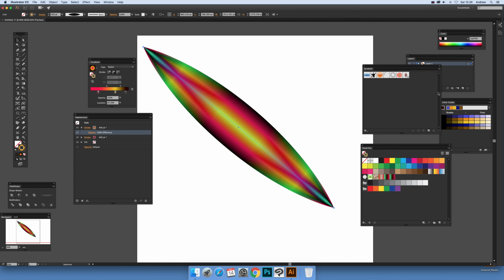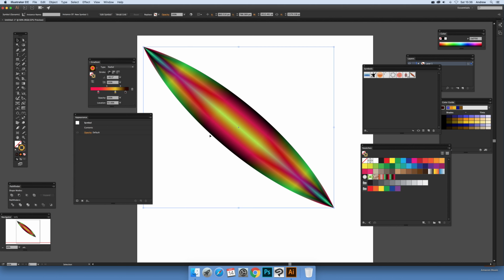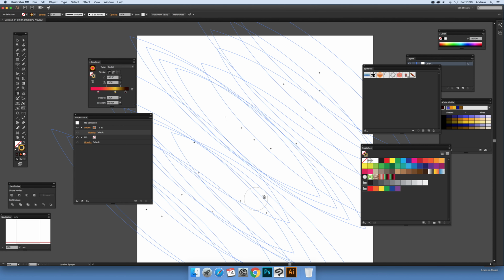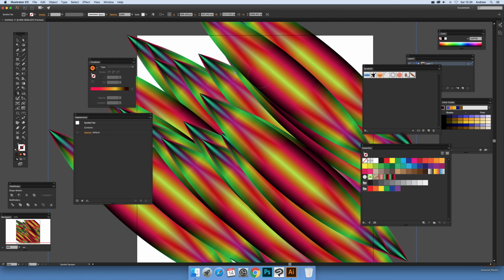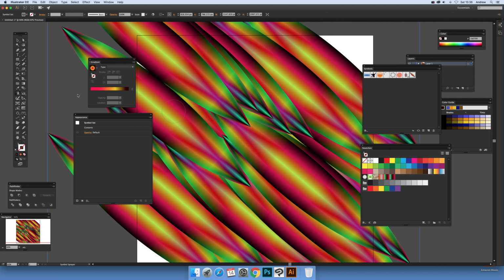And again, just save that over to symbols and that's where I'm going to end at this point. So just apply it over there, save it as a symbol, just remove that, and then, as I say, just go over to the sprayer tool, which you just select there, and just drag over there, and you can apply the designs very quick and easy to create quite a colourful and unusual background. And of course you can rotate them and resize them as well. Don't have to keep them just one size.